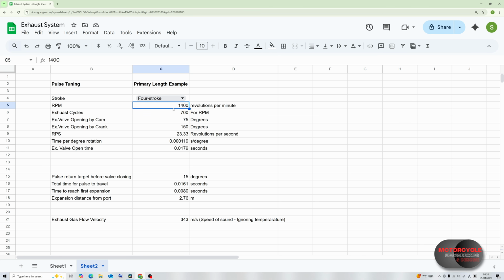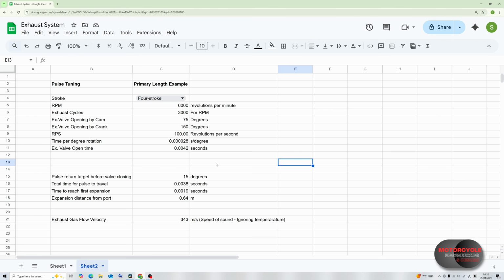So let's say you want to tune for 6,000 RPM, like a nice cruising speed. Now we get the expansion distance should be about 0.64 meters from the port. Let's say our gas speeds are a bit faster, say 400 meters per second. So it's about 0.75. Because it's faster, it can travel further, but we can also adjust when the pulse returns back to the port. So essentially this is how we would determine where the expansion should be.